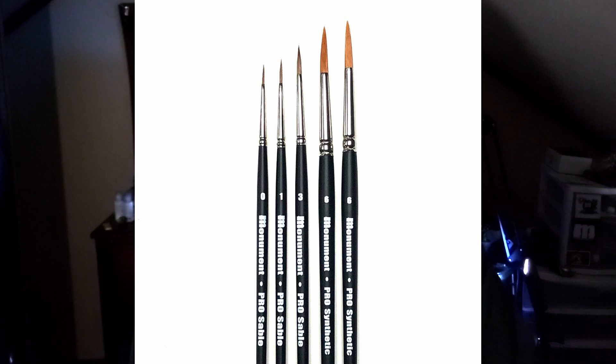My daily drivers these days are the Monument Hobbies Pro Series Sable Brushes. I think they make a really good starting point for someone getting into sable brushes because they avoid the biggest pitfall, which is price tag. Sable brushes — this DaVinci Maestro cost me probably $15 when I bought it new, and some of the others can get even more expensive. I got gifted a Sam Lens Weapon Rack, which had three sable brushes as well as two large synthetic brushes, and that whole set goes for $50 — which for nice brushes is a pretty good price point. I got these at the end of September and it's the beginning of January now, so I've only been using them a few months, but they're absolutely my daily drivers and they hold their points really well.